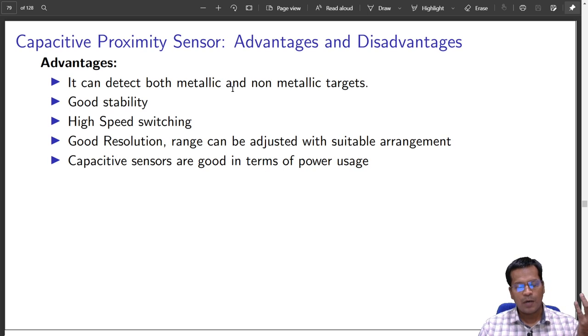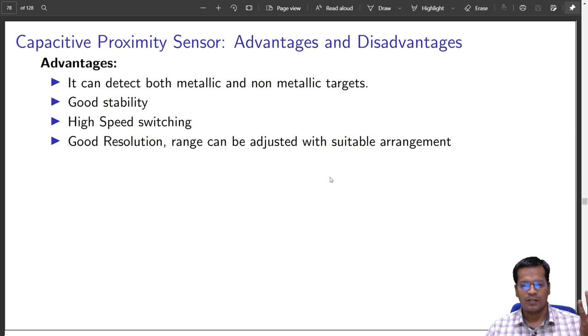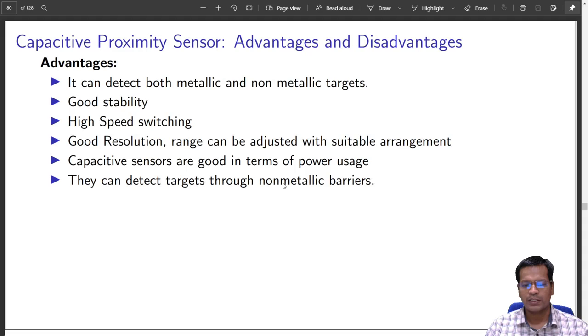They are good in terms of power usage, because there is no I square loss. You see the way it is constructed. There is no resistance, so it doesn't get heated up and it consumes less power. Got it? So power consumption is less. It can last for quite a longer period of time. That is the reason capacitive proximity switches are more popular in mobile devices, like an obstacle avoidance robot, your mobile robot. This type of capacitive proximity sensor is more popular, not the inductive one. Now you know why you should select the other one.